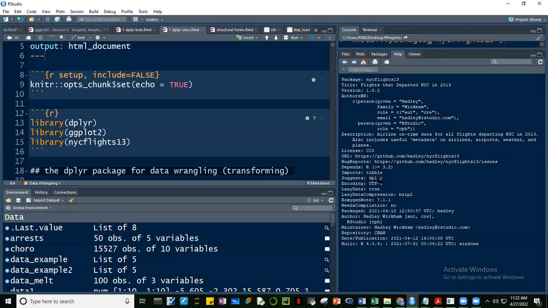It suggests dplyr. This package is maintained by Hadley Wickham, and the repository is CRAN. Publication 4/12/2021, but this is probably an update of nycflights. All right, let's continue.